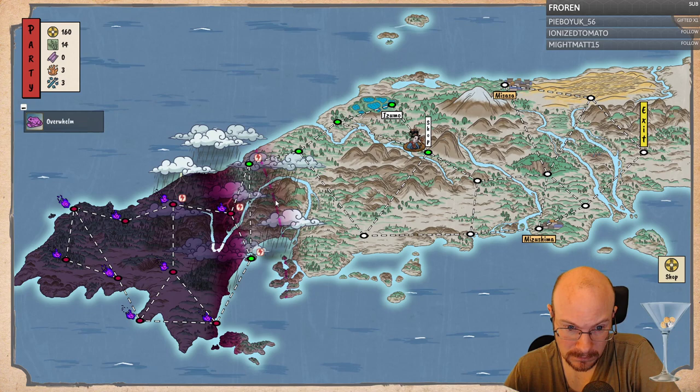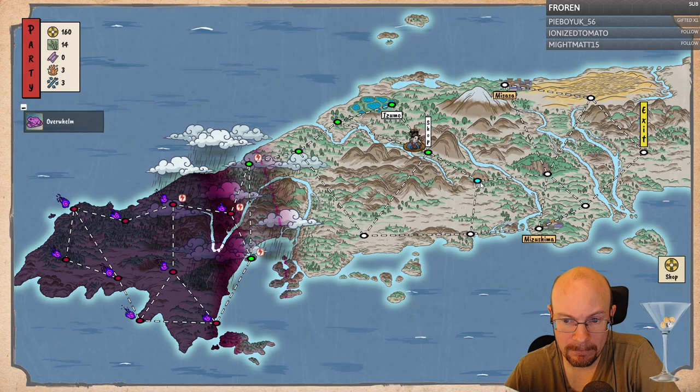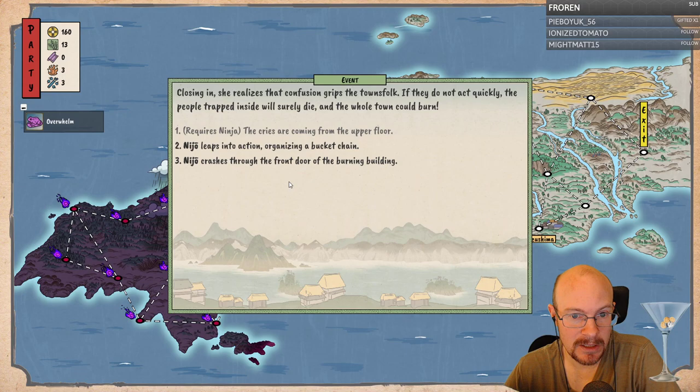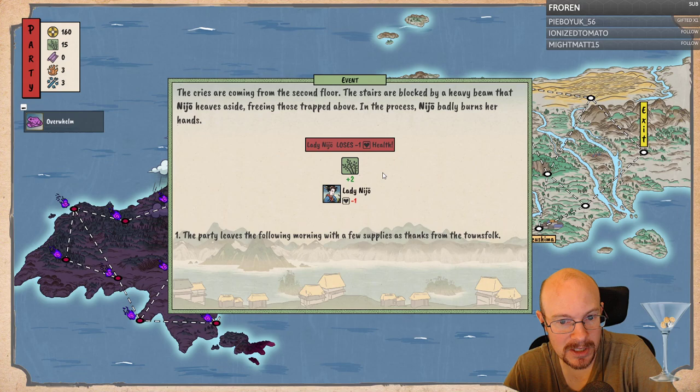1, 2, 3, 4, 5, 6. You'd be here in about six. Okay. Weapons are nice, but we need allies. We need ninjas. No ninjas. Organize a bucket train or crash to the front door. Let's see if we can go save somebody. Crash to the front door, Lady Nijo. Loses health, but we get food. Set 4 health, that's fine.